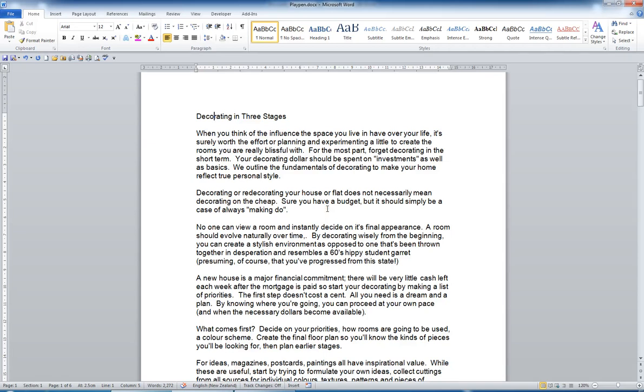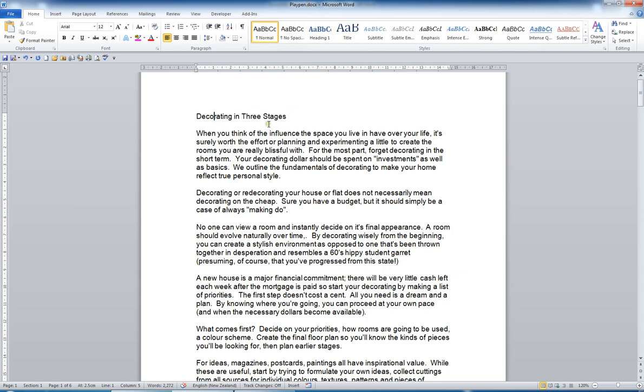The file format for Word documents in Word 2010 is very different to, say, Word 2003. For example, when I look up in my title bar at the very top of my screen here, I can see the document is called Playpen, but I can also see that it's a docx file, and it's not a doc file. In Word 2003, Word documents had .doc on the end. The new version, though, has docx.